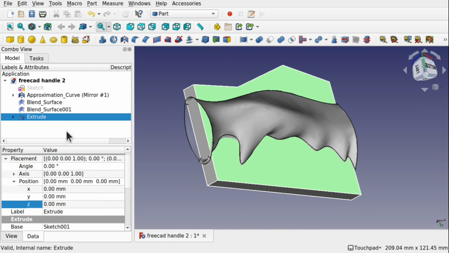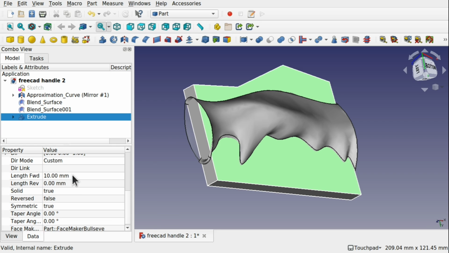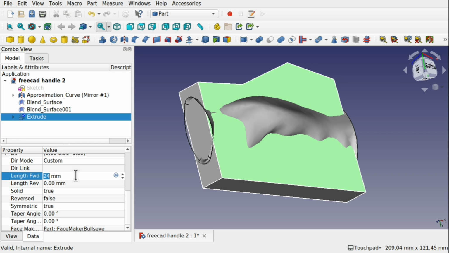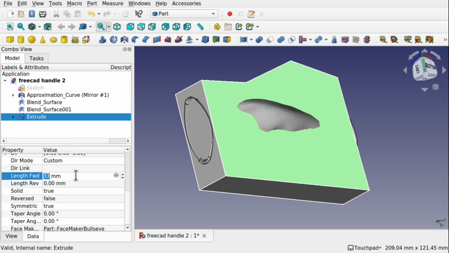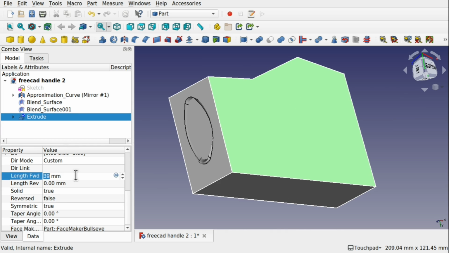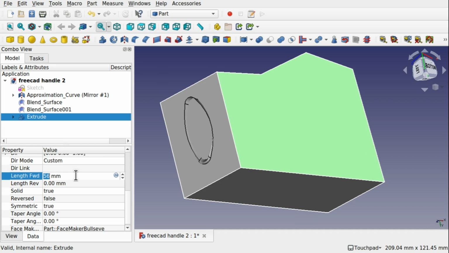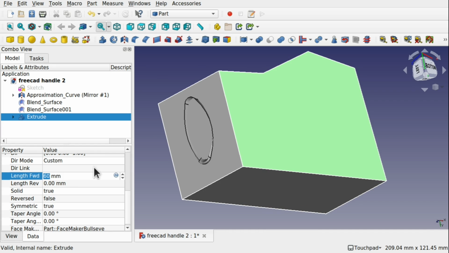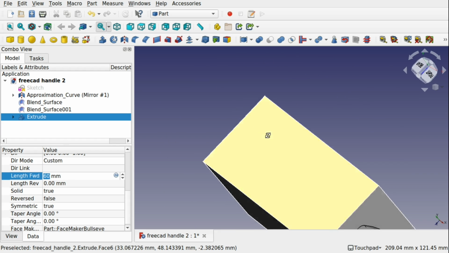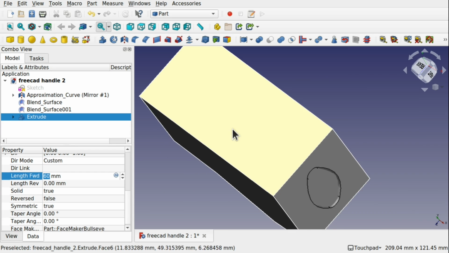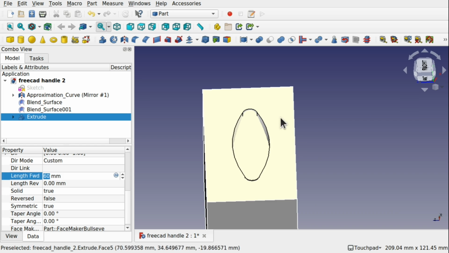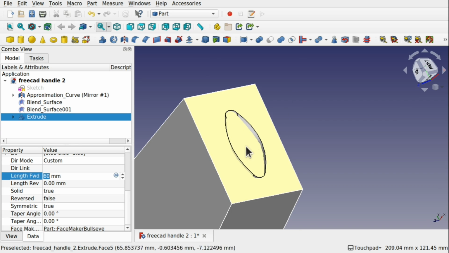So click on that extrude, come down, have a look at the data and look at the length. So we can increase that length, hit Ctrl R to refresh, and we need to cover the whole object, like so. And go a bit further as well, doesn't matter. So we've got a nice block there that covers the object except for the end parts. This face is obviously planar, so we'll get a planar face in here.